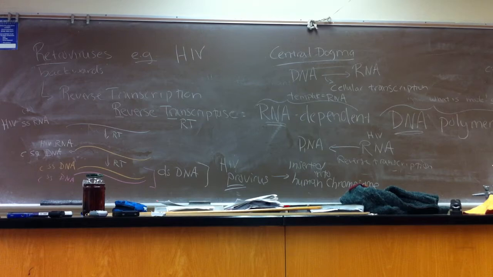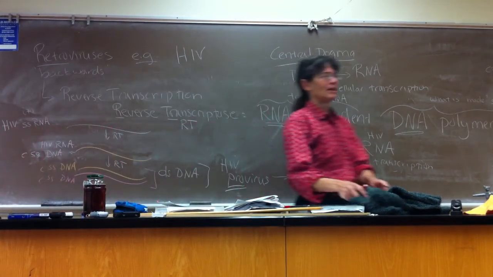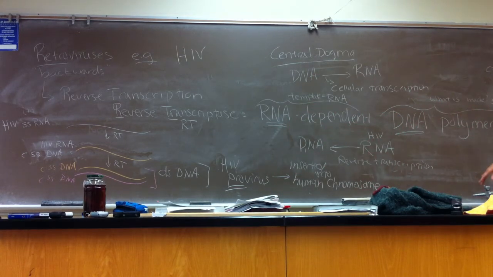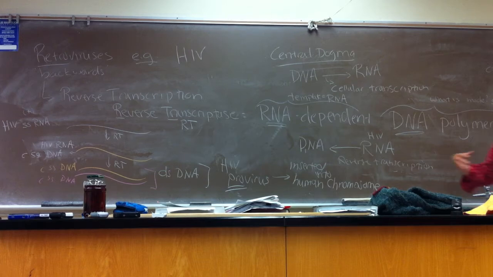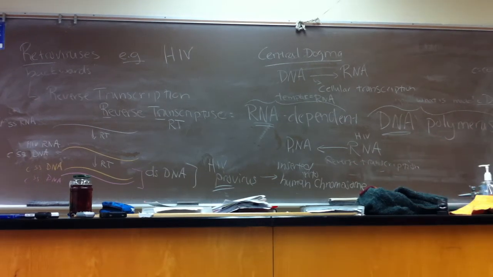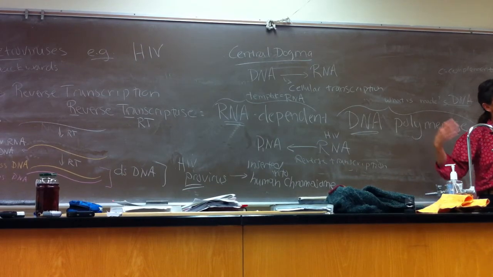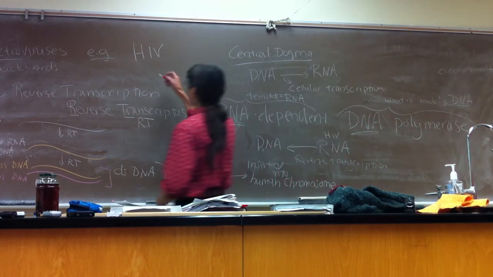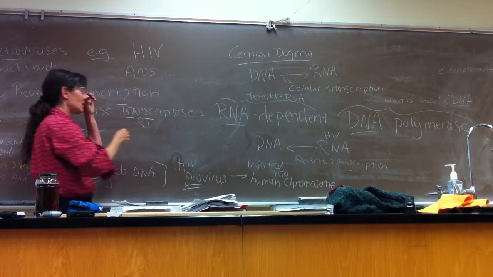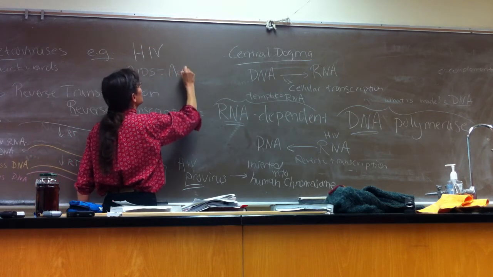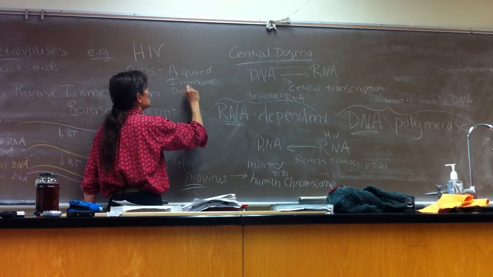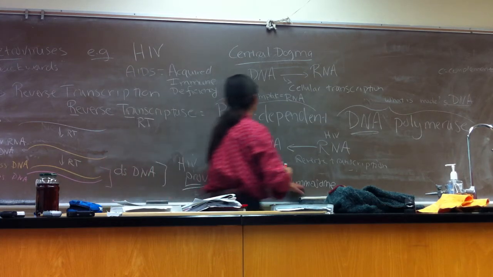Isn't that just wild? But as you all know, E. coli, who cares? There's a billion trillion multiples of E. coli out there. But humans are different. Humans are our family, our friends, our loved ones. So what we want to explore then is how, following this event, HIV can, in many cases, lead to complete destruction, crippling of our immune system, and then death from AIDS. AIDS, the great plague of the 20th, 21st century, stands for acquired immune deficiency syndrome. Syndrome because many things go wrong, not just one thing.